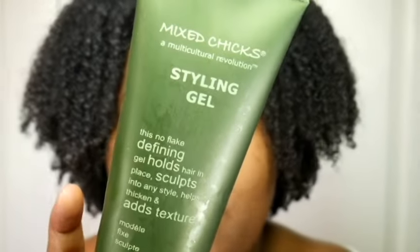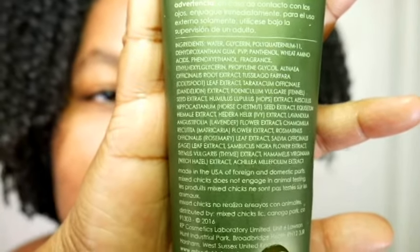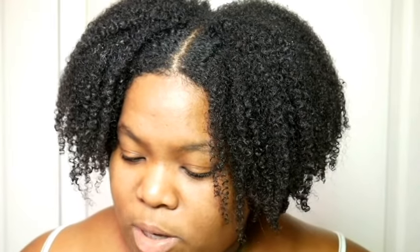I do have some of her body products and I'll give those a try — I'm planning to do some body reviews next year as I look for alternatives to my old body line. Last but not least I have two randoms I found at Target. This is the Mixtix styling gel — I saw that Mixtix came out with a new, more natural-looking line and decided to give it a try. I liked the ingredients overall; it has thyme, lavender, and various extracts which was cool, although it does have polyquaternium and PVP pretty high up, which I don't normally use. It smells almost like men's cologne — not exactly bad, actually kind of nice — and the scent lingers.